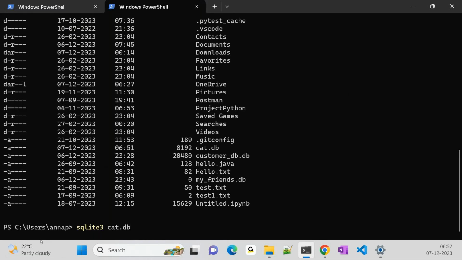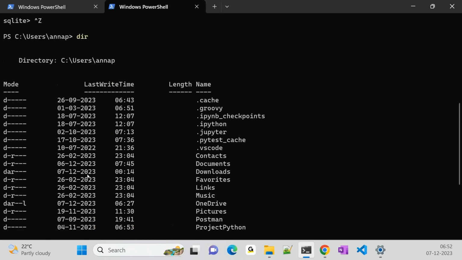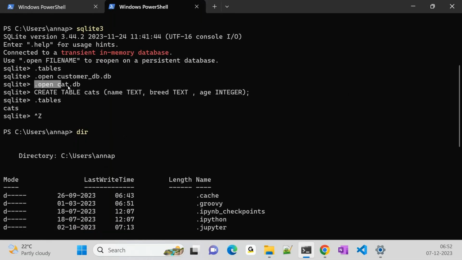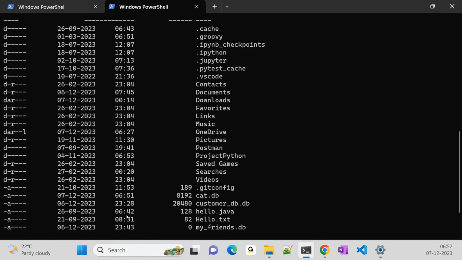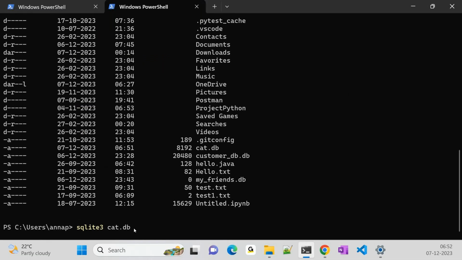So now what happens is SQLite will see if there is a database already available. If it's available in the current folder, it will open that. Or if it's not already available, it will create a new database. So instead of giving open cat db here, I can directly give some db name here, which will create a new database file where all the things I'm doing inside the database will be saved. Inside that file, everything will be saved. Later, I can retrieve it and modify them.